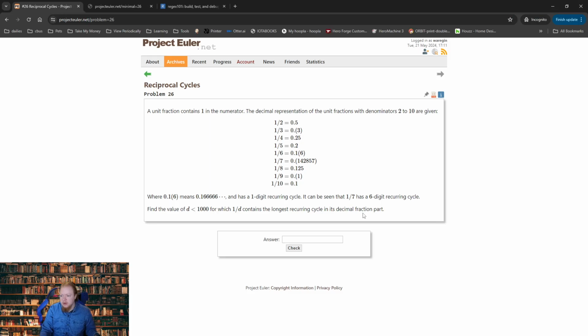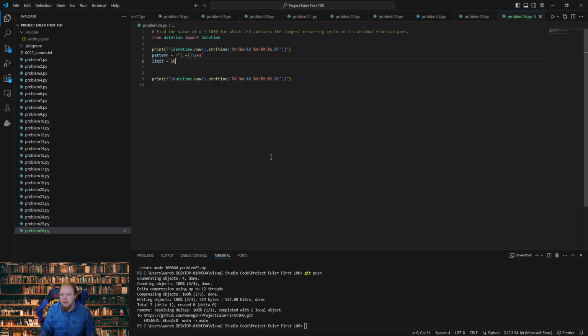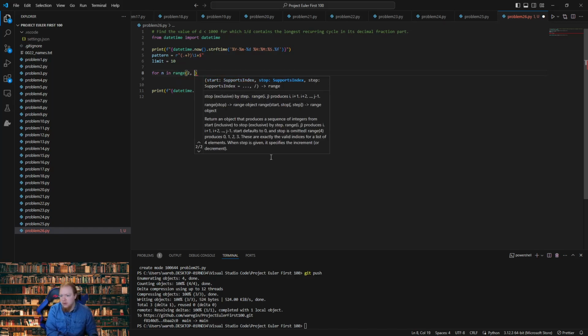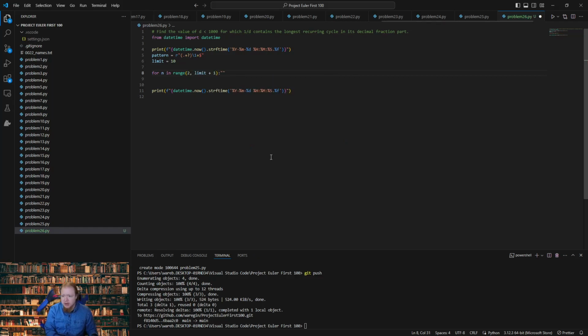So, longest recurring cycle in its decimal fraction part. So I think we want for, let's say, n in range, start with 2, go to limit plus 1, so that we get everything in the limit.